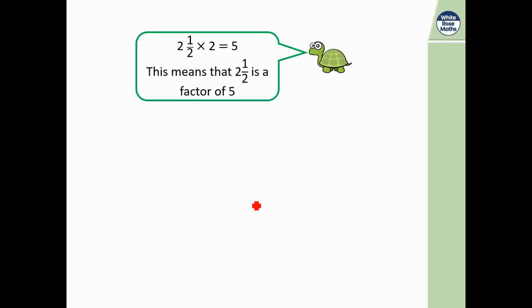Right. Oh, we're doing fractions here. 2.5 times 2 equals 5. Do you know that? Yeah? Well, I can show you how they mean it. So if you have 2 counters and half a counter, and you add another half a counter and 2, then you have 5, yes? Because if you put these together, you'll get a whole counter. Okay? This means that 2.5 is a factor of 5, right? Well, let's see.